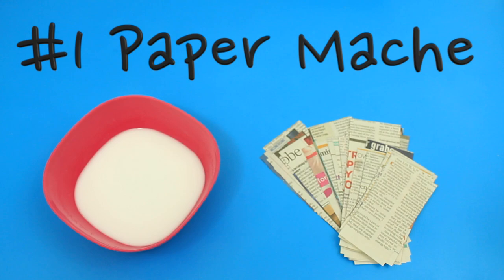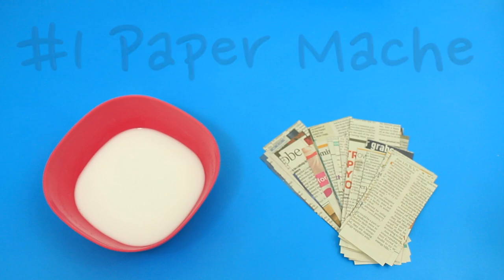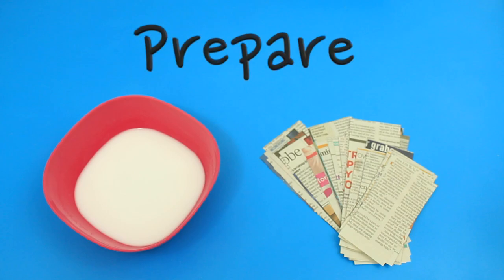Hi, welcome to Poppin' Ollie quick tip number one: how to make paper mache. The first thing you should do when paper mache-ing is prepare your newspaper strips, so cut these out of an old piece of newspaper and then you're ready to go as soon as the paste has been made.